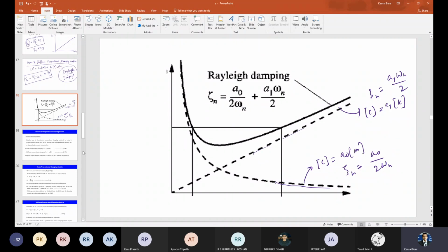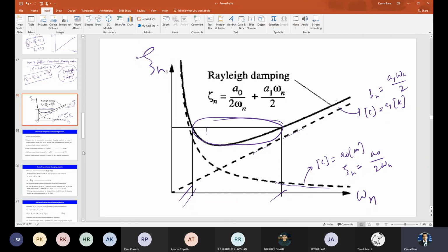You see, at least for this range, Rayleigh damping is not much of a difference. It is not continuously decreasing, or, as for stiffness proportional, continuously increasing. At least for some range of frequency, which is maybe of practical interest, Rayleigh damping is providing a reasonable result. Not much of a difference in the damping ratio in this frequency range. This is frequency omega N, zeta N. As I already mentioned, this Rayleigh damping is quite commonly used for structural dynamics purposes. So please remember that.